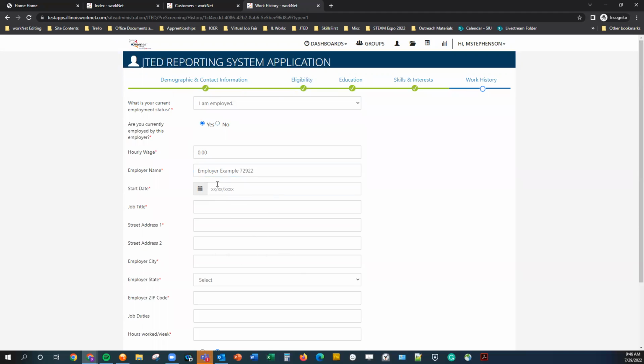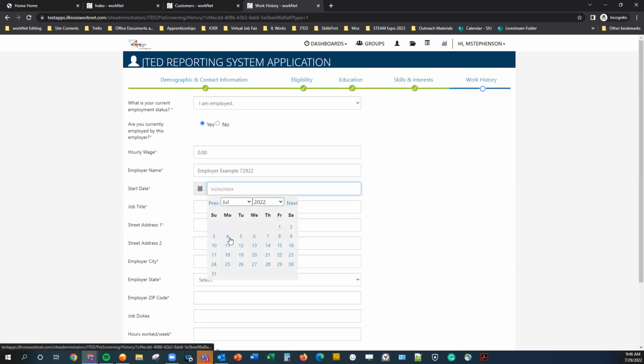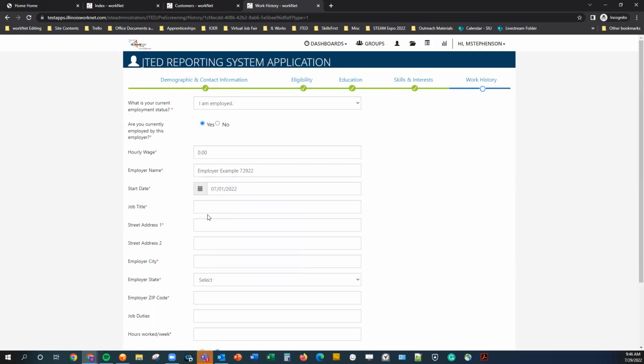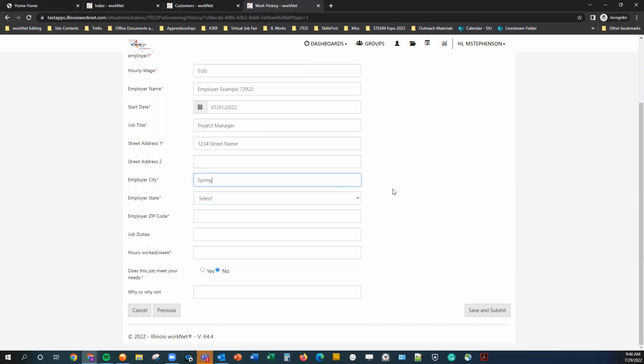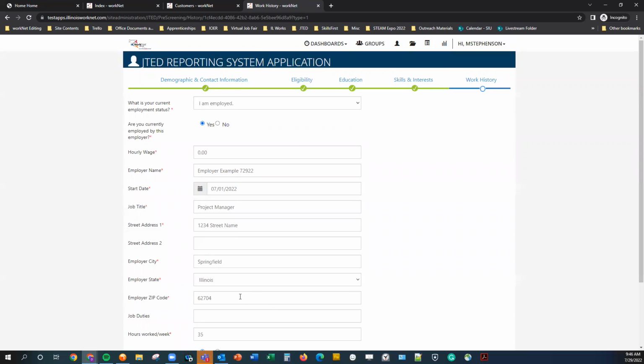Let's see, they started, let's say, July 1st, the job title, the street address for the employer, and the city, state, and zip code. You can also enter job duties, and then the next field here is hours worked in a week. Then there's a question, does this job meet your needs? Yes or no, and then a field for why or why not can be entered as well.